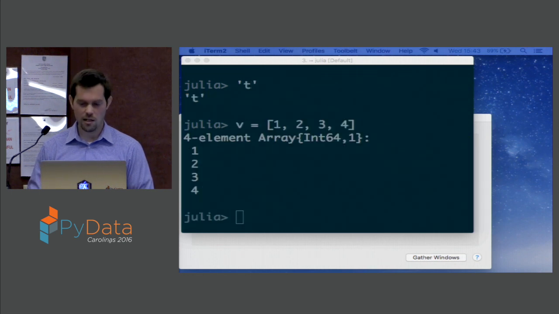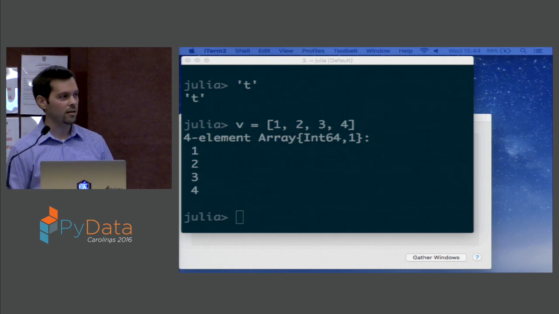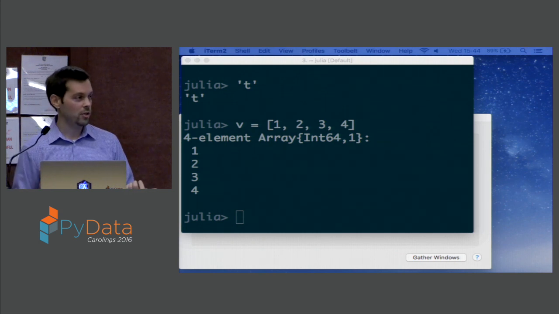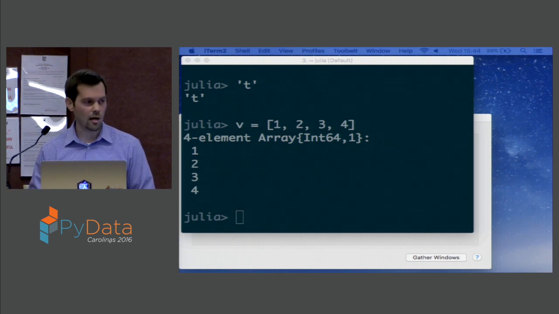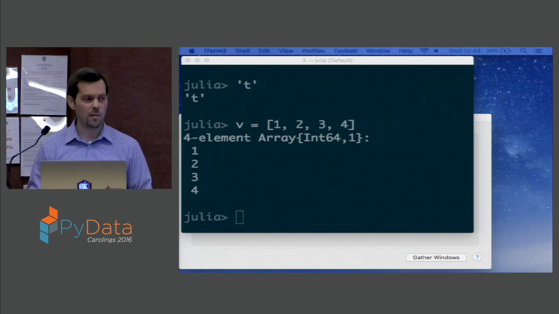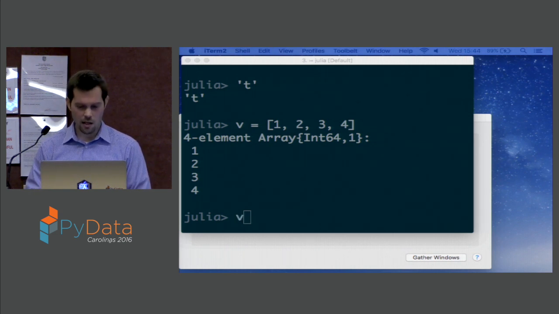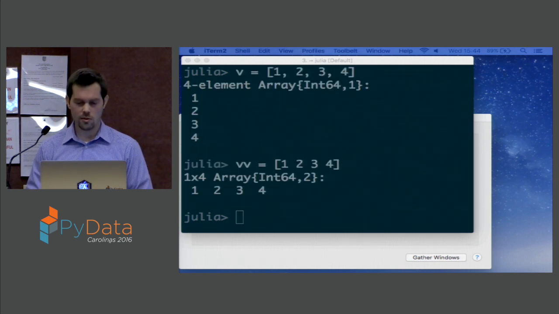So I have a vector v, and it's going to tell me it's an array of Int64s, which it determines automatically, and we'll talk more about that. And it's one-dimensional. And you'll notice that it treats it as a column vector by default. That's also going to be important because Julia, like Python, is a little bit picky in that column vectors are not matrices. And this is an ongoing debate about how to handle row versus column vectors. So that's v. I can make another vector if I do spaces here. That's horizontal concatenation.